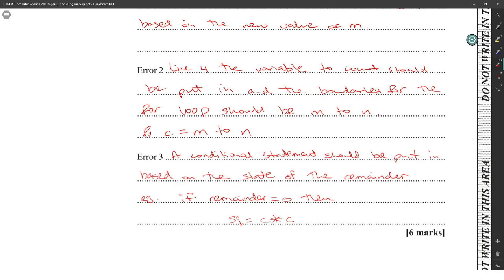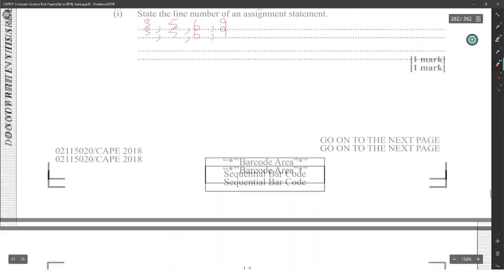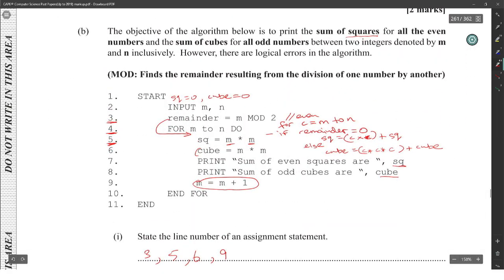Okay, so that would be error 3. Of course, there will be other errors now, so after you point out the if statement here, I basically listed 3 errors so far, which would be 1, 2, 3. Then you could also go on to line 6 and say that cube is supposed to be c by c by c. That's another one that I didn't mention, but you could describe that one.